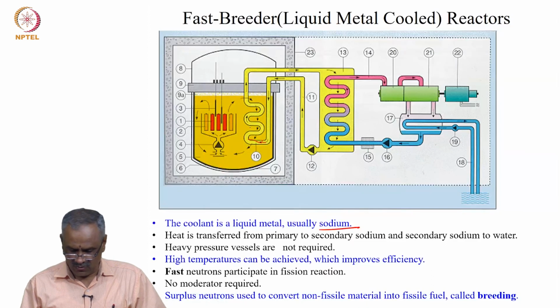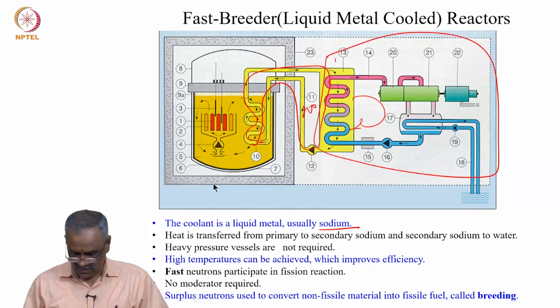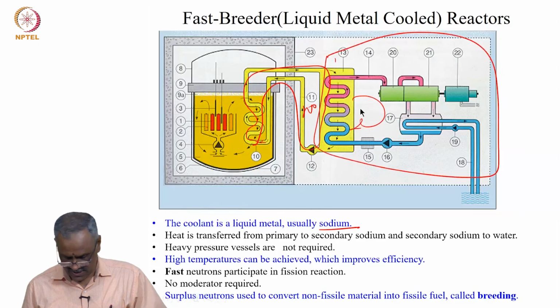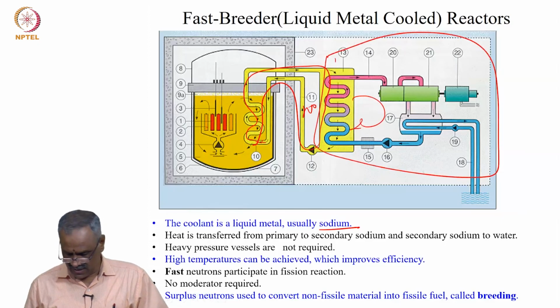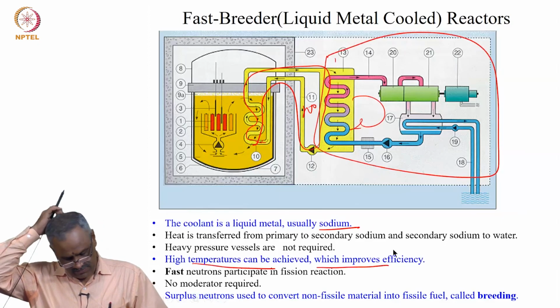This is the liquid coolant. It goes into this one and comes back here in the reactor. This is a sodium circulation here, and this is the same as the Rankine cycle from here to here. So, the sodium is sent to this fast breeder reactor and picks up the heat, and then it attains high temperatures and better efficiency.